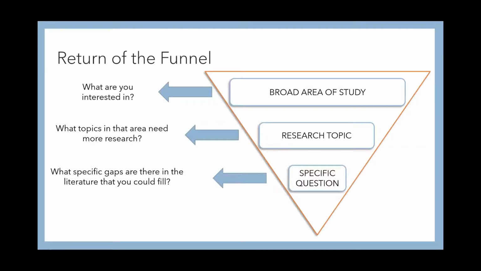Remember the funnel analogy that was introduced last week? You can also use it much before you begin writing a literature review. You can use it to help generate your actual research question before you even begin the project. The top of the funnel is determined entirely by your own interests. What's interesting to you? From there, you've got to figure out what topics within that area that you find interesting may need more research. You may be interested in a certain topic, but once you've sat down and dived into the actual literature on that topic, you realize that many other people before you are really interested in it too, and there's been a ton of research done on it already.